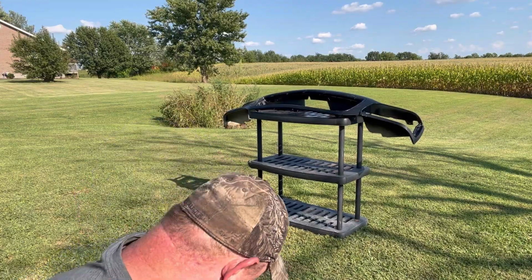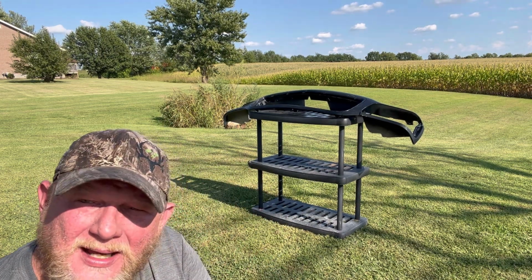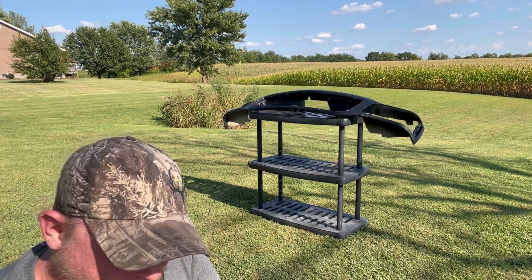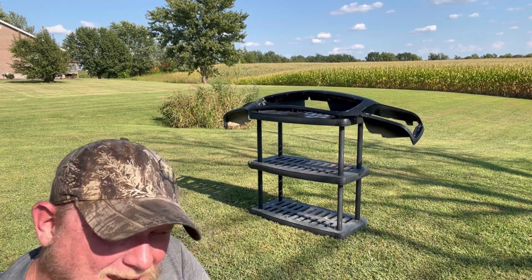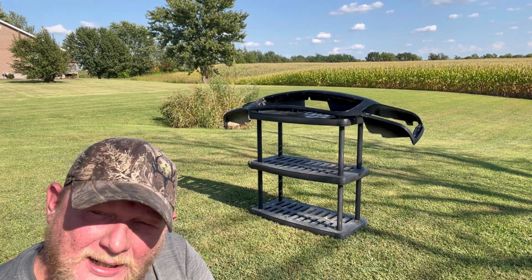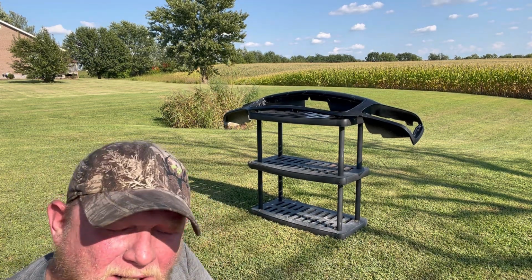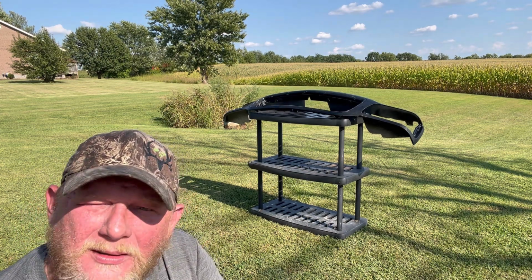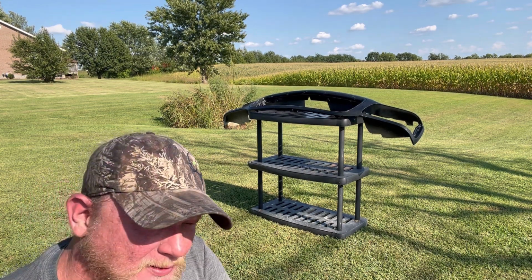So, guys, I'm back. I went ahead and wet sanded that with 320 and a red Scotch-Brite to get down in all the cracks and crevices to make sure everything's scuffed good so it'll adhere. I also got some adhesion promoter that I'm going to spray on there first and let that flash, and then I'll spray the old Dupli-Color on there. Right now it's just sitting out in the sun, drying up. I'm going to blow it off, make sure it's all good, and wipe it down with some Spray Away window cleaner and a lint-free rag, and then put my adhesion promoter on it. We'll go from there. We'll be right back.